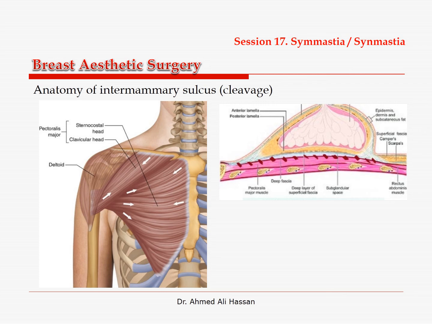These musculofascial cutaneous attachments create the breast cleavage on both sides. The deep pectoral fascia has two layers: the deep one ends at the sternum border within the fibrous origin of the pectoralis muscle, while the superficial layer of the pectoral fascia continues over the sternal bone and its periosteum, attached with the contralateral superficial fascia. This fascia layer is firmly attached by fibrous tissue condensation to the overlying periosteum and the deep dermis of the midline skin. This anatomical structure creates the midline intermammary sulcus and cleavage, and disturbance of this anatomical attachment results in symmastia.